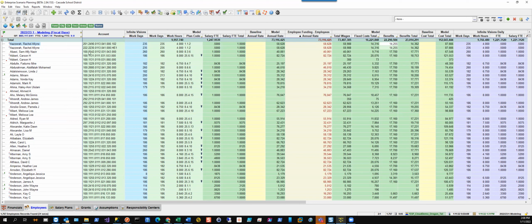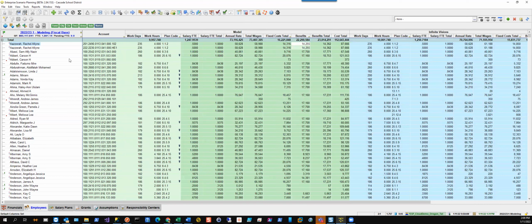So just a reminder, I have all of these columns that I don't really want showing here anymore. I'm going to reset my layout. This toolbar button right here will put it back in the default column order.